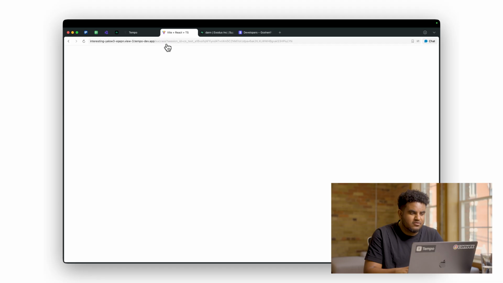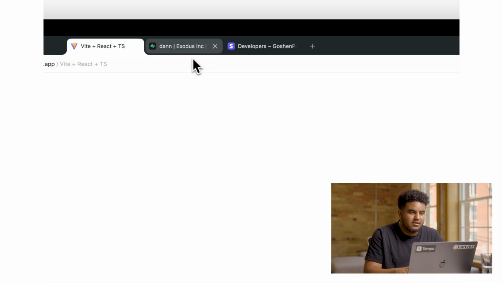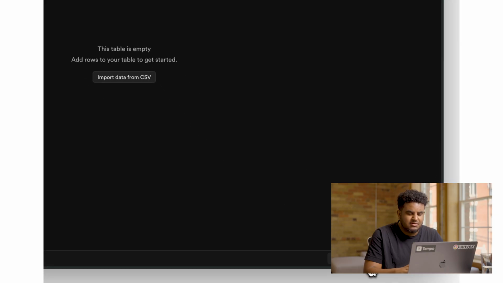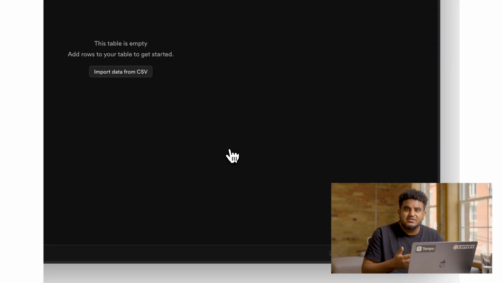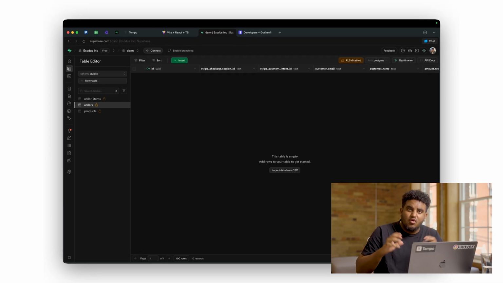And it redirects me to a success page, but I haven't made the success page, so it's completely blank. And if we go back to our database and let's refresh, actually we don't have any information here. And that's because we need to create a success page in order to show people that their payment has successfully been made, or like a page where it shows that their payment didn't go through. But we also need to create a webhook in order to store the payment information in our database.